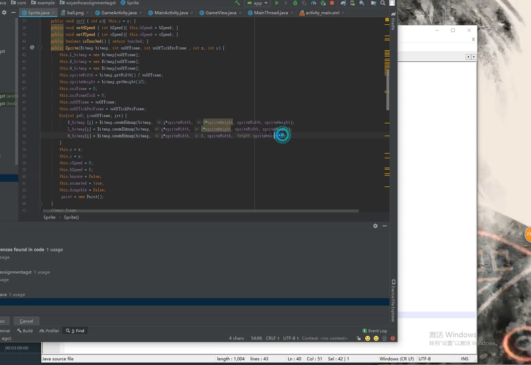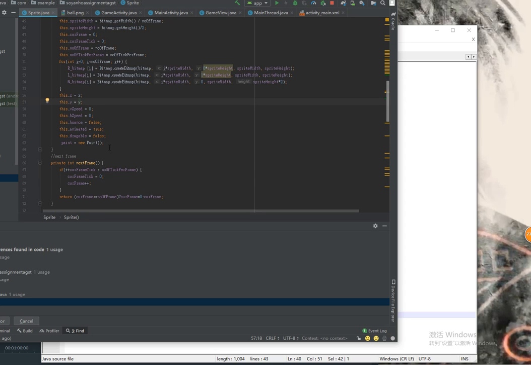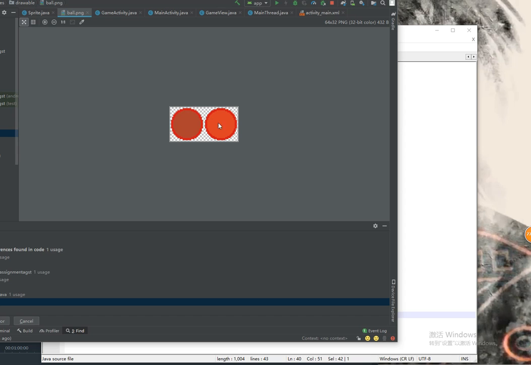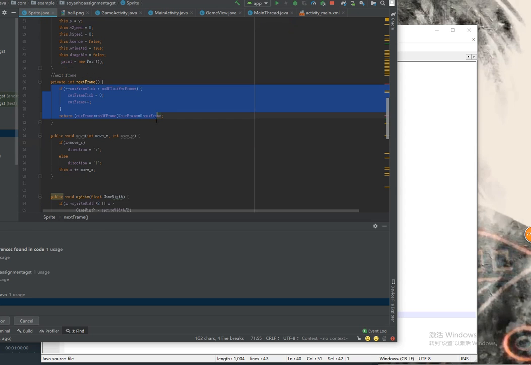It's a different part from the scale, since this is mainly the N used for no directions. Next frame calculates the frames from the next frame. Let me find it. Yeah, 1 2 1 2. The next frames.